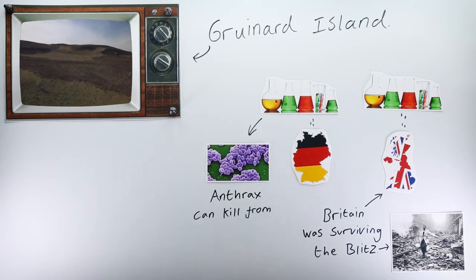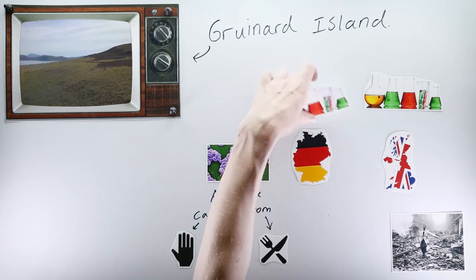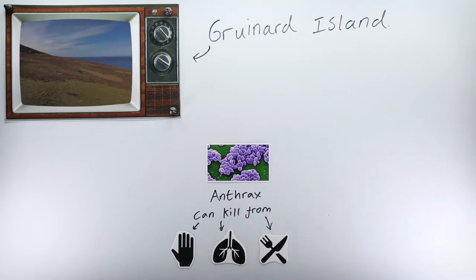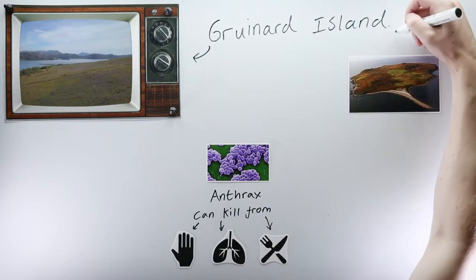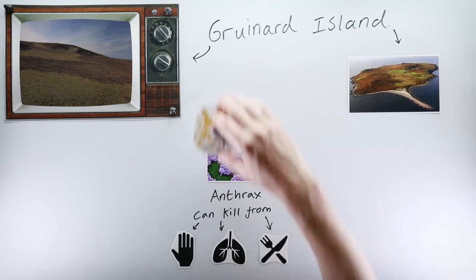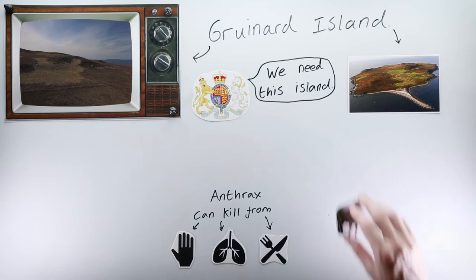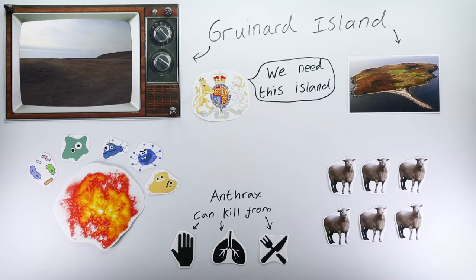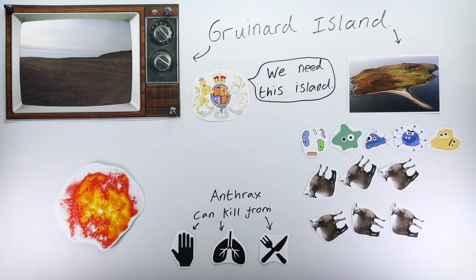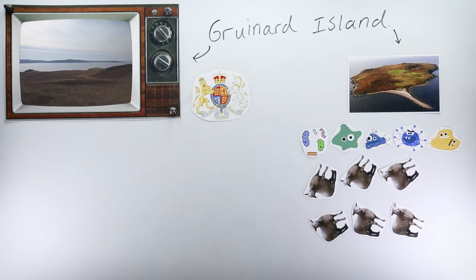They wanted a chemical weapon of their own, and the obvious chemical to use was anthrax. It's silent and can kill from skin contact, inhalation, and ingestion. They went ahead and made a series of bombs, not to immediately use against the enemy, but to first test on home soil. You only need one guess where they tested it. They claimed the island from its owner on the grounds that it was required for military use, and then, in great secrecy, transported 80 sheep to the island and detonated a bomb on a breezy day so that the chemicals would drift over to the animals. Super barbaric and highly effective. And fortunately, not necessary, as anthrax was never used during the war.